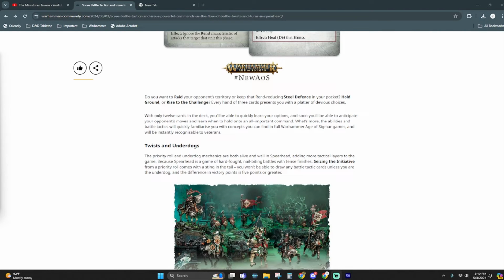And then it just breaks it down. Do you want to raid your opponent's territory or keep that rend reducing Steel Defense in your pocket? Hold Ground or Rise to the Challenge. Every hand of 3 cards presents you with a platter of devious choices. With only 12 cards in the deck, you'll be able to quickly learn your options, and soon you'll be able to anticipate your opponent's moves and learn when to hold on to an all-important command. What's more, the abilities and battle tactics will quickly familiarize you with concepts you can find in full Warhammer Age of Sigmar games and will be instantly recognizable to veterans.